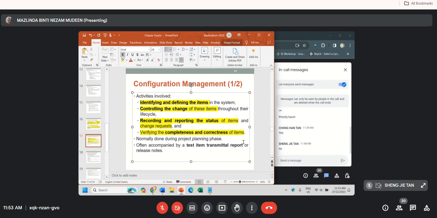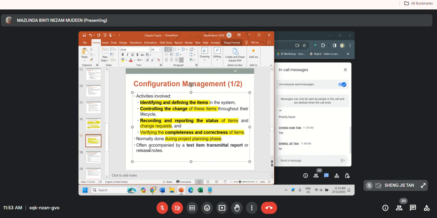Configuration management normally starts during the project planning phase. It depends on whether the company handles it in a manual way or an automated way. We start during project planning itself so that we can use configuration management to store, keep and take care of all the items needed for the software project.